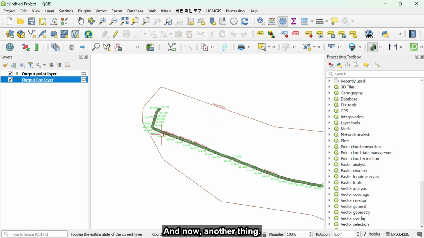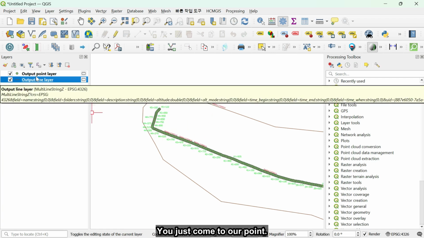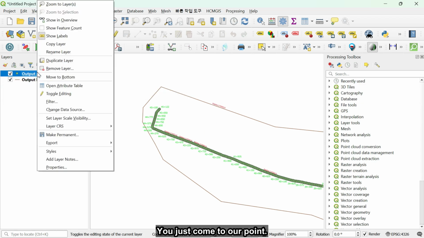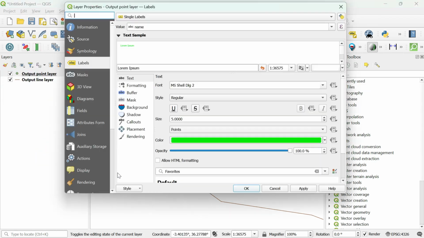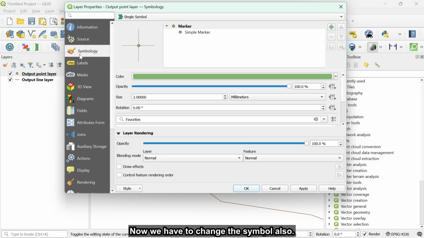And now another thing, you come to our point layer here, again go to Properties. Okay, so last time we changed only the labels. Now we have to change the symbology, meaning the symbols, looking like these symbols, you know.